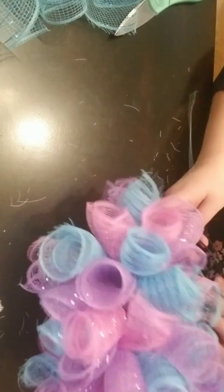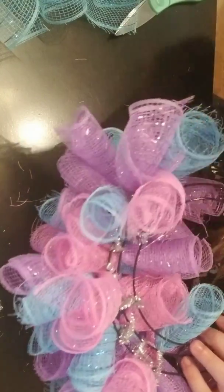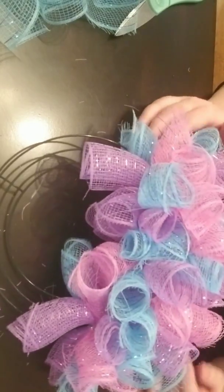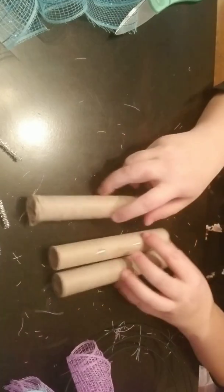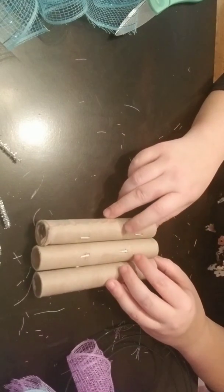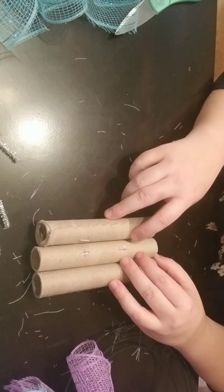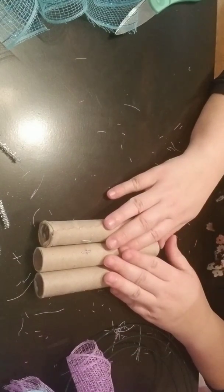Okay, I'm back. So this is 9 bundles. As you can see, 1, 2, 3, 4, 5, 6, 7, 8, 9. And this pretty much filled up about half of the wreath frame. I cut all of the Deco Mesh, and this is 3 of them, and there's still 6 bundles to be attached. So I'll probably use in total 6, 2 of each color, just to make sure it's really full. So I'm going to continue to keep rolling and making bundles.